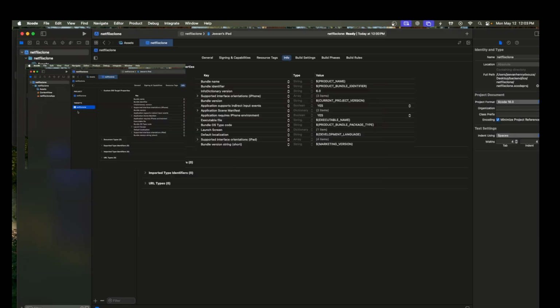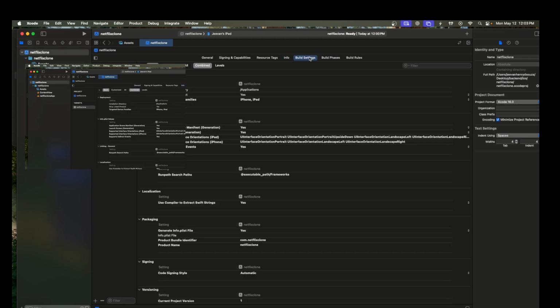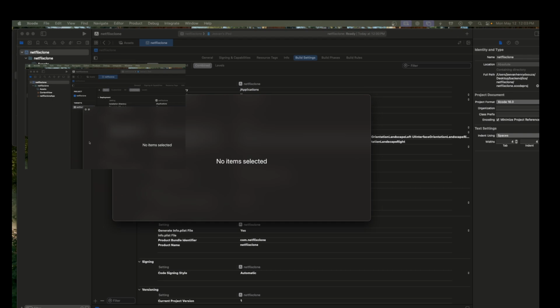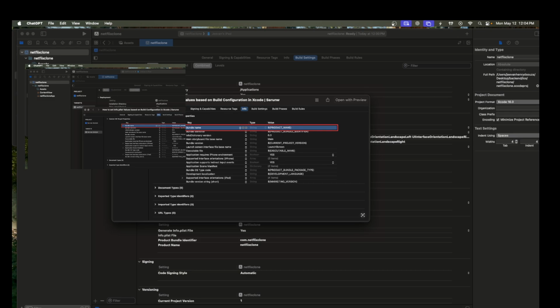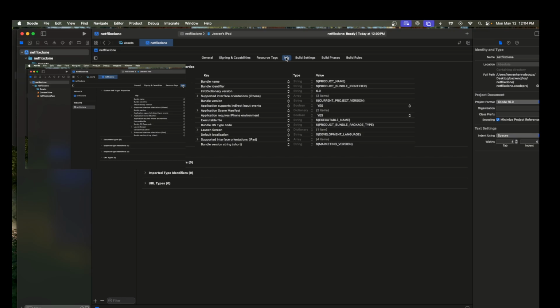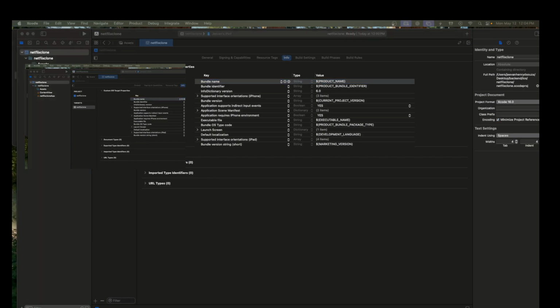This is under build, no. So just click on this, and this is under the info tab. Oh yeah, I have this build name.